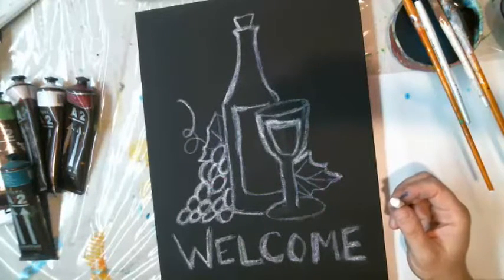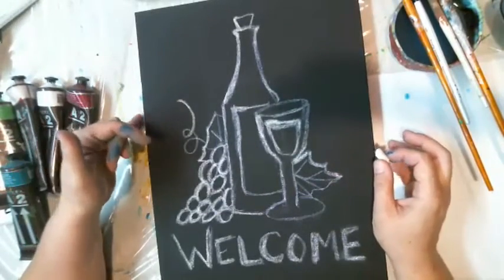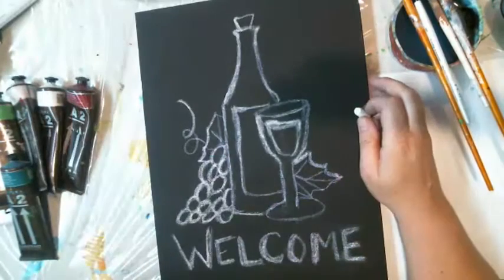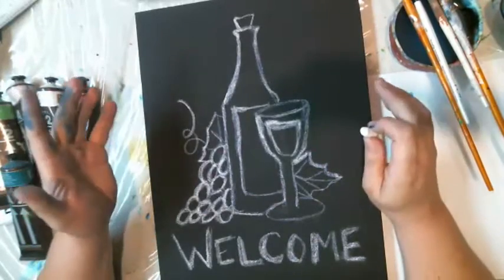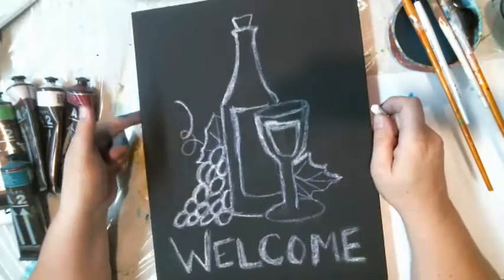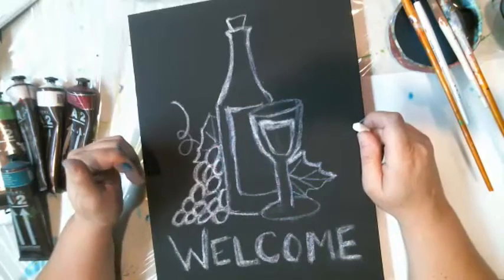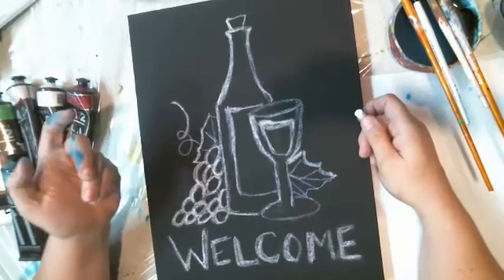She does some really cute florals and birds and all kinds of fun stuff, which you know I love, and I'll probably end up doing eventually. But I'm hosting a Taste and Buy fundraiser for our Sea Cadet Corps here in Kitchener-Waterloo, and 19 plus. And I'm doing some decorating for it. So I thought, I'm gonna try this, and if it works out, I'll have it at the registration desk when you come in and get your tickets and get your wine glass and your wine charms and all that stuff. Hence the theme, yay! So I thought, we'll give her a go because, you know, what's the worst? It's paint, we can paint over it.